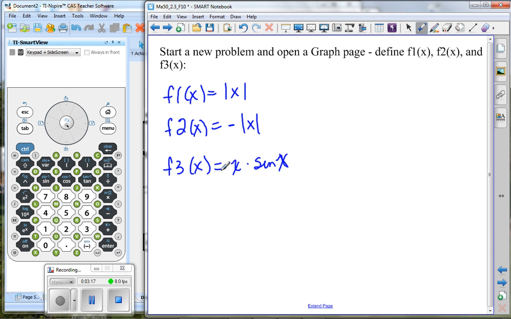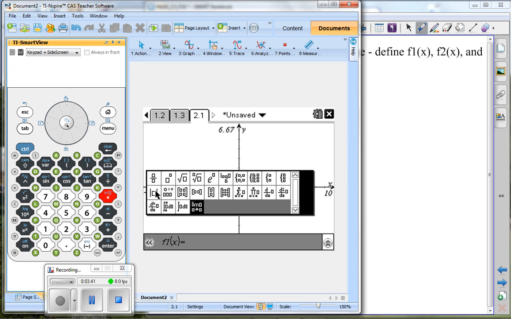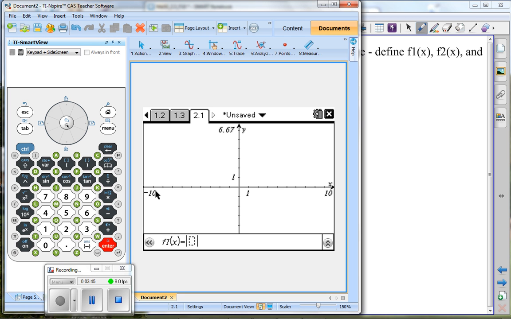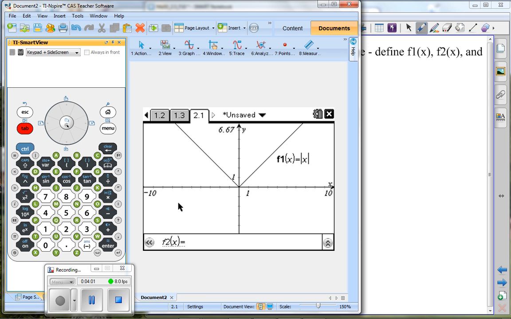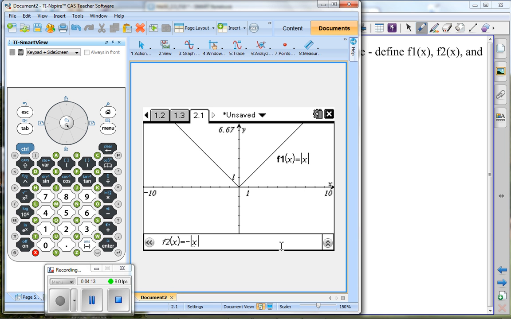What we want to do is to look at the limit as this function, f3 of x, as x approaches 0. So let's go back to the Nspire, and let's put that in. In order to find our absolute value, you can, on this model, we can do control multiplication. And here in the second row, first item, is absolute value, and we'll have the absolute value of x, and press enter. Now, we've lost our entry line, all we have to do is to press tab, and that entry line comes back. And for this one, we want to have the opposite of, and we can go in here again, and do control on the multiplication, pick up the absolute value, and press x, and enter.